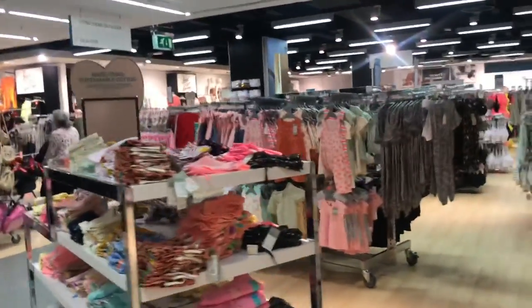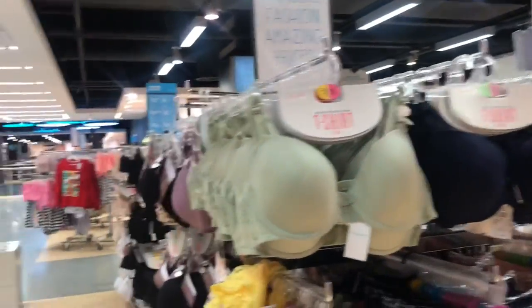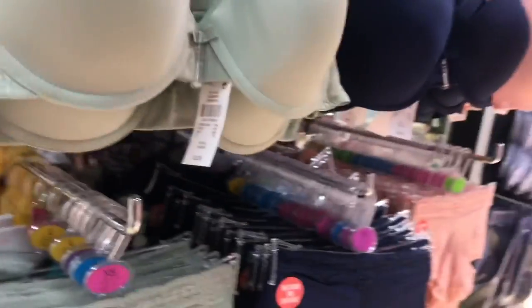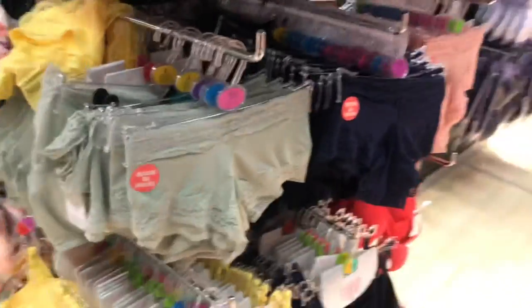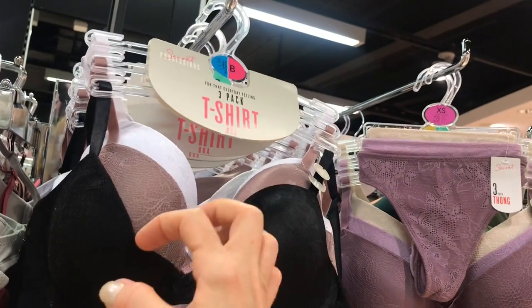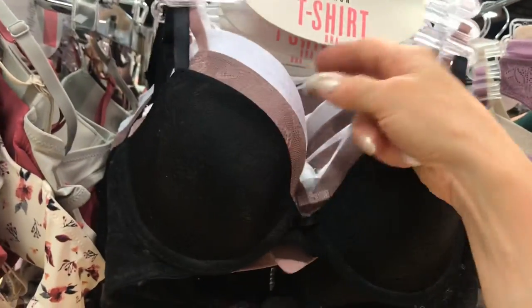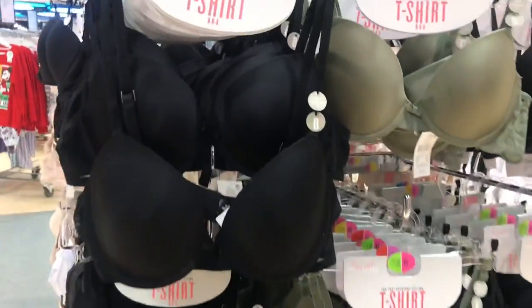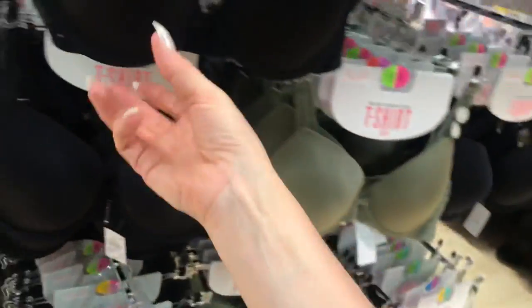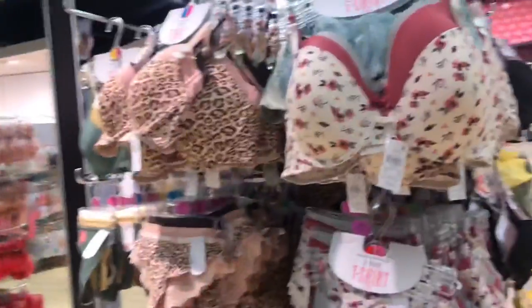Not sure if you'd be interested in this, so let's go over to the underwear and pajama section — I could do with a new bra. Look at these t-shirt bras, look at the colors! These are three pounds — this is what I want, one of these in black, but I can never find it in my size. I've got the full set there, eight pounds for three. Not sure what color you'd call that — it's not purple, is it? And then matching thong. Plain t-shirt bras — these are what I normally buy. These are only about two pounds, two pounds fifty.